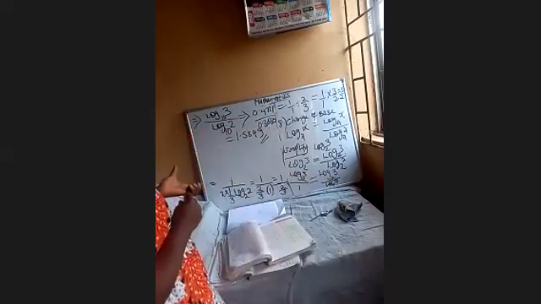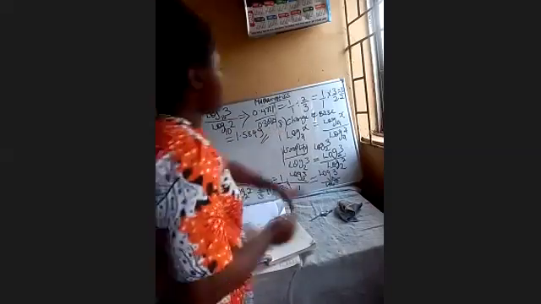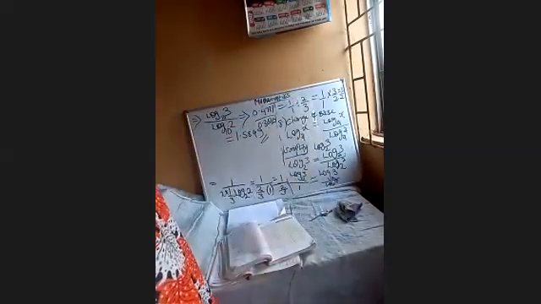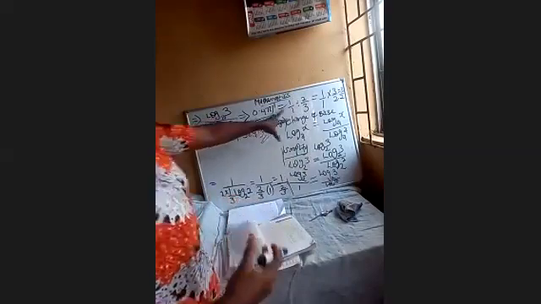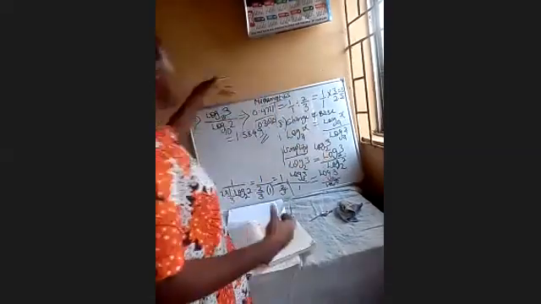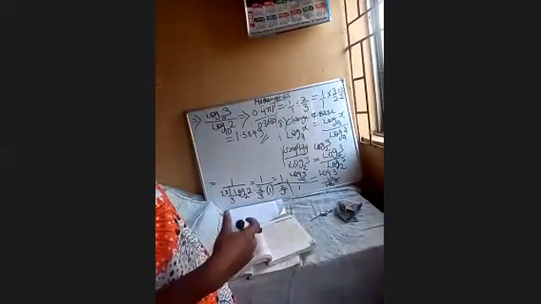So we transformed this to common logarithm. That's why we said change of base. There was a change in the base. The base changed from 2 to common base, which is 10.